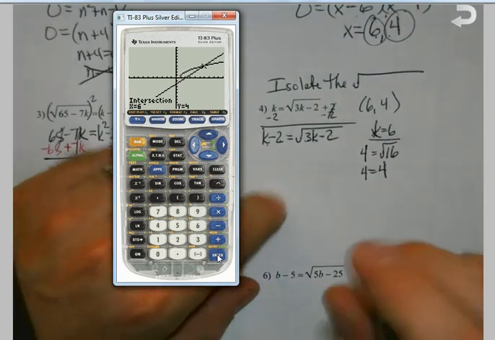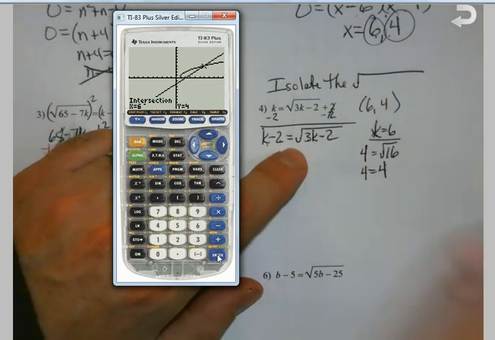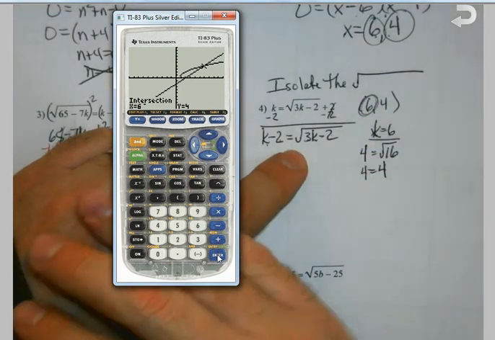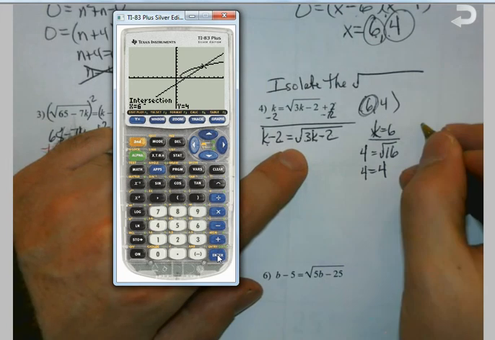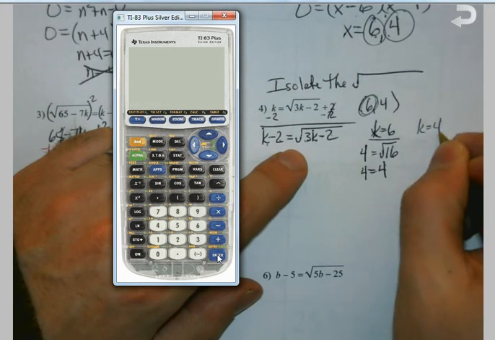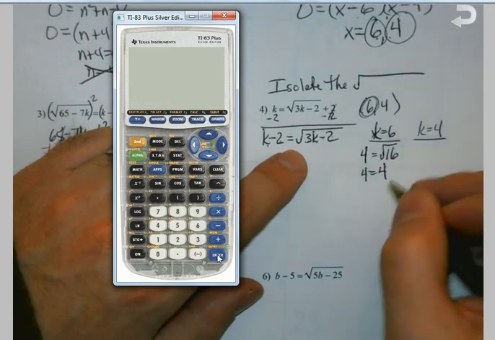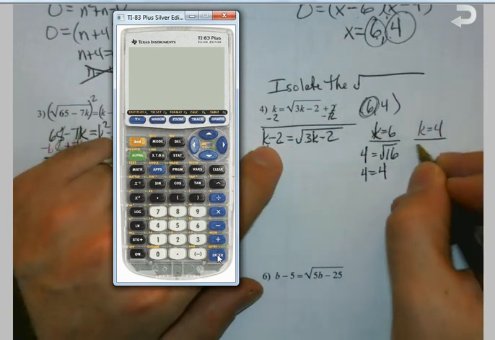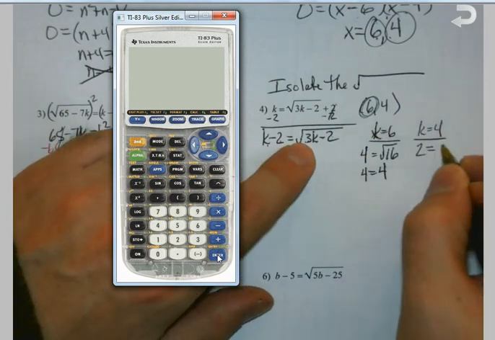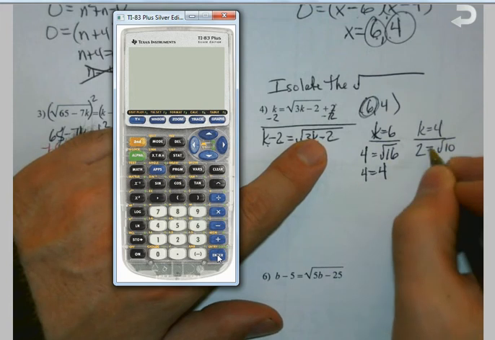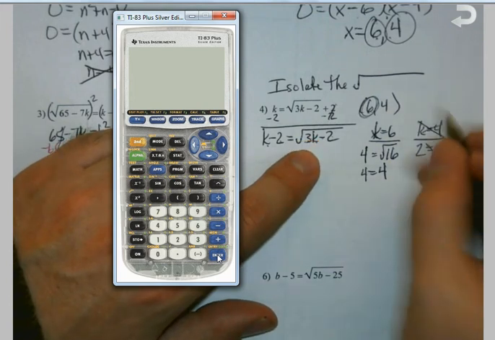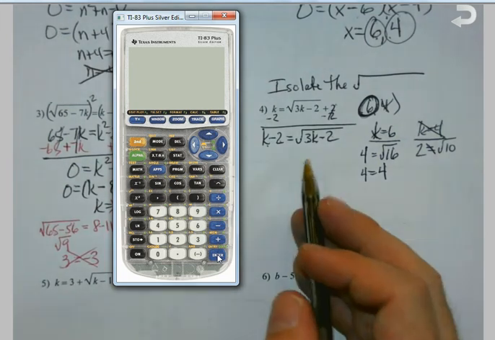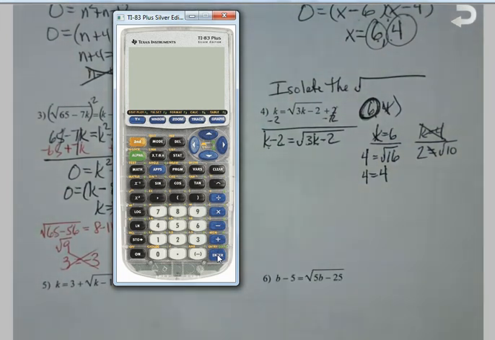Let's see here. And this is where we get to see, and hopefully I have it click with some of you, that it's not both of these. It's just this X value that I'm looking for. Because if you'd have tried the 4 as well, which again, I'm not suggesting, it's just that first value, you'd be like, well, 4 minus 2 is 2. 12 minus 2, yeah, the square root of 10 doesn't equal 2. That's not any good anyway. So this one, it's that 6. Algebraically, I can do this.